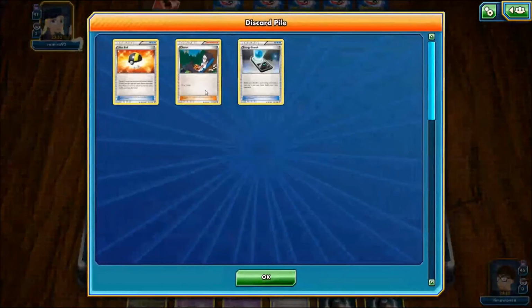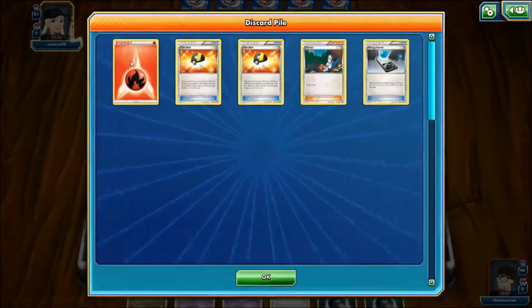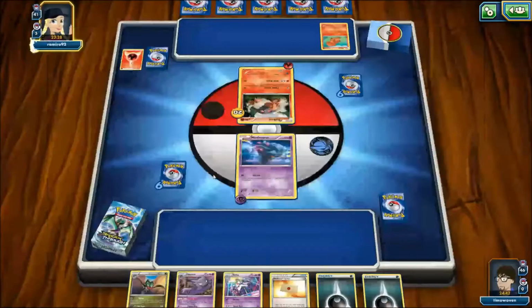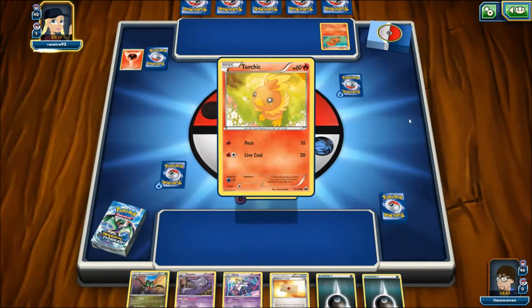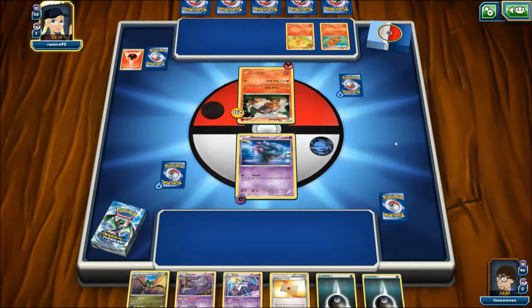We're going to see an Ultra Ball. She's going to discard... Whoops. She's going to discard a Fire Energy and another Ultra Ball. What's she going to grab? Torchic. Peck and Live Coal. That's not bad. And she's going to play said Torchic. But I don't know what else.